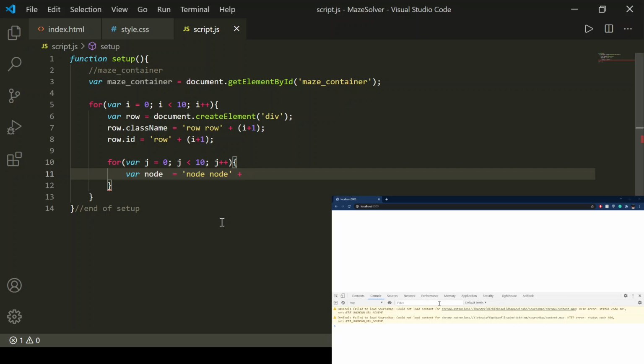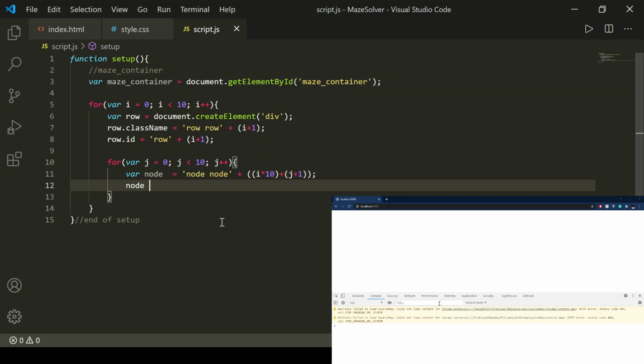But we actually want it to be i, j, it's going to be two brackets, so I think it should be i times 10 plus j plus 1. Okay, that is the logic.